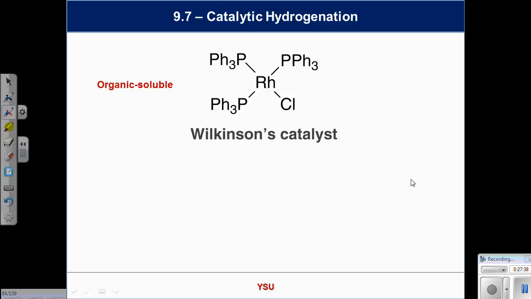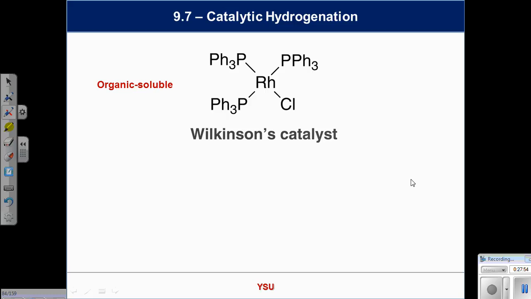So some of this stuff is just more FYI. There are some people in the audience who might be chemistry type people who want to learn more about these things. The problem with that reaction is that the platinum does not dissolve. So it's a surface reaction, right? They don't work particularly well or particularly fast.